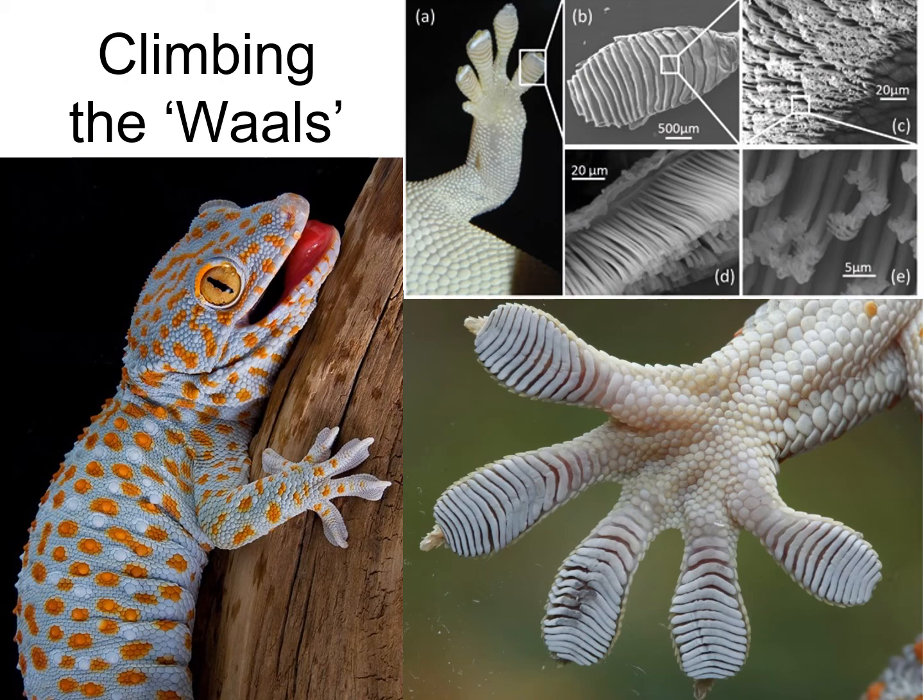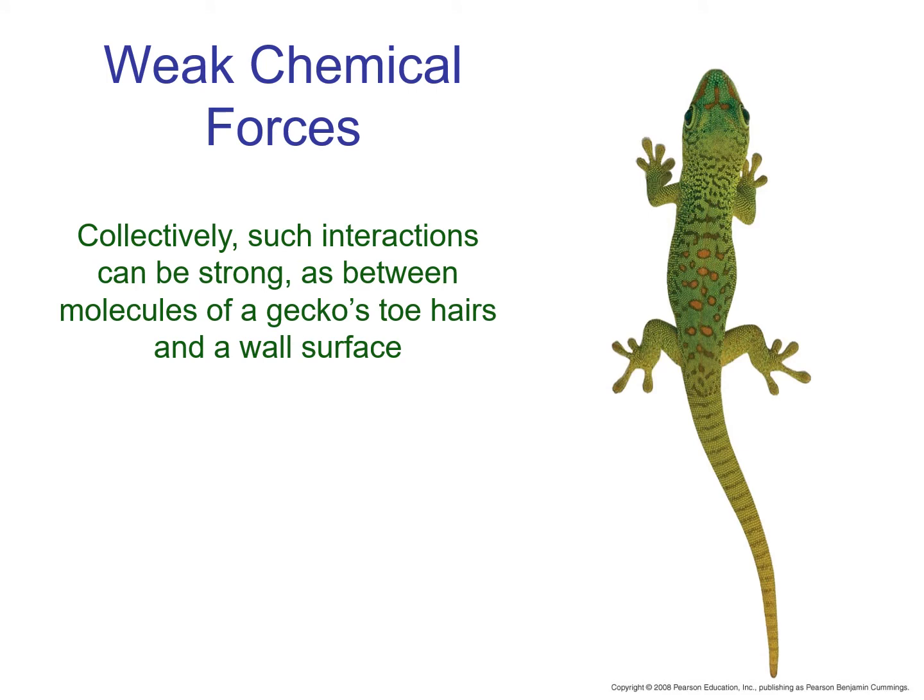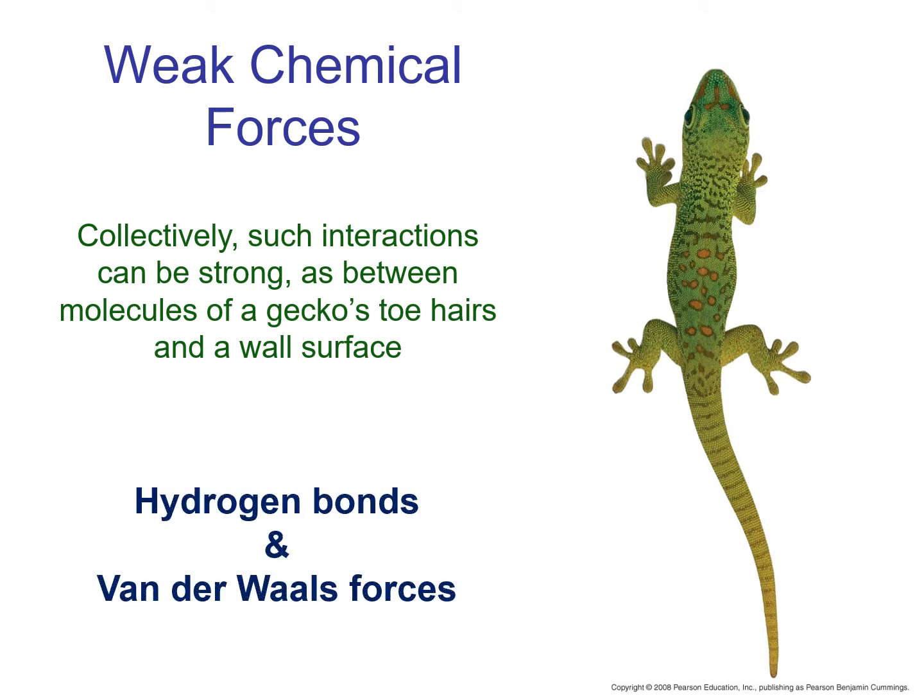So if you take a look at the foot of a gecko, there's ridges, and on those ridges there's folds, etc. And ultimately very, very, very fine hairs. And those hairs result in a very, very large surface area over which van der Waals forces and hydrogen bonding can occur with the glass and other smooth surfaces that they climb across. So although these forces are tiny individually, there are a lot of them, and that can be really important.